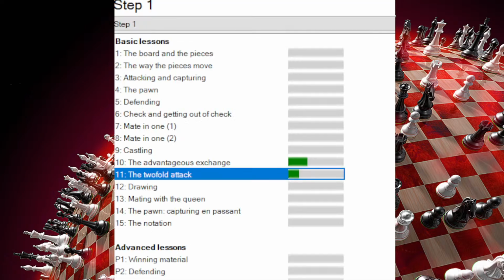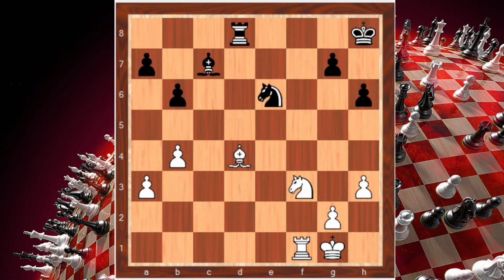Okay, one more time we will do this lesson, exercise about this lesson. Everyone can understand perfectly after that. Now black to play. Here black knight and black rook both are attacking the e4 bishop. E4 bishop is supported with the knight only. So the best capturing, knight takes bishop, our first move, then knight takes knight, then rook takes knight.